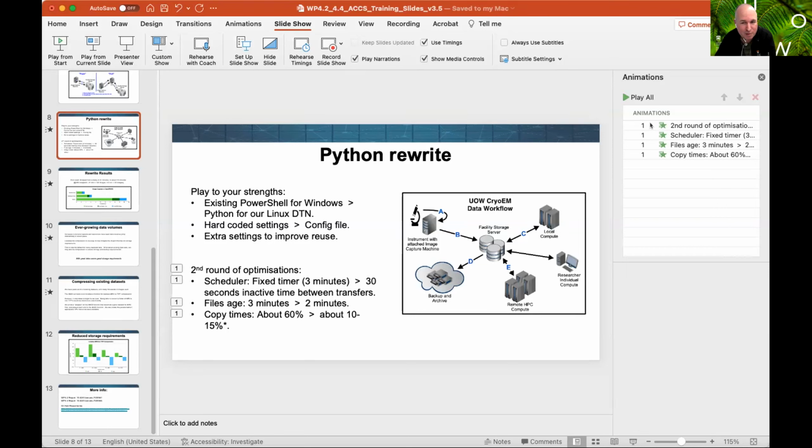So the push version, the original version, ran 4 parallel transfers. We're running 2 now, just to try and avoid creating a whole new problem of disk IO issues.